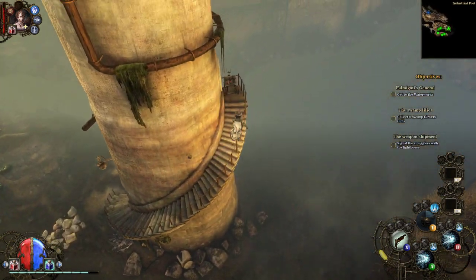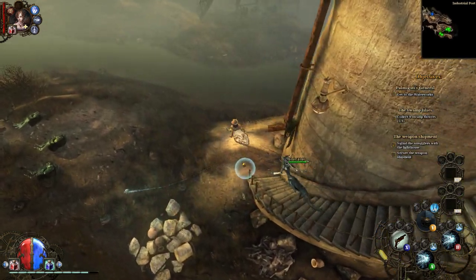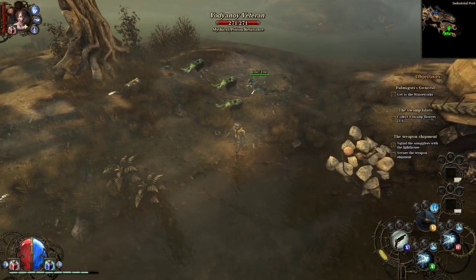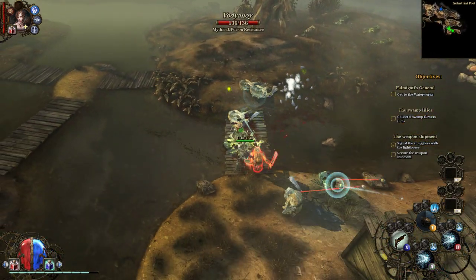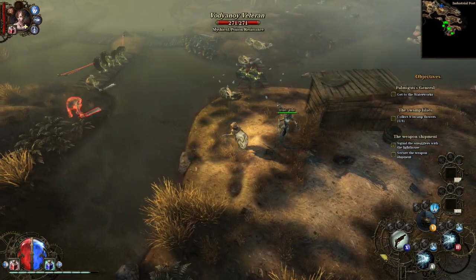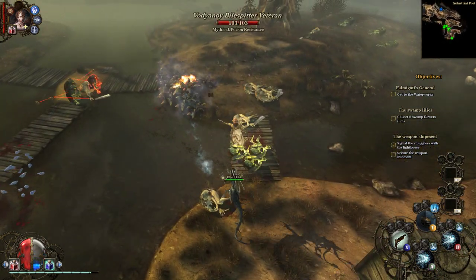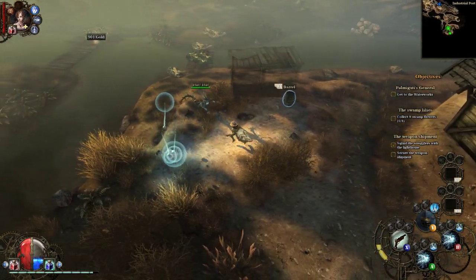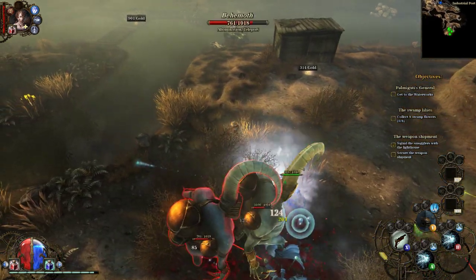Climb the tower and turn it on. Secure the weapon shipment. Okay, I can do that, no problem. Who likes frozen frogs? I know I do. Hey. Two hits and they're dead as a doornail. God bless.